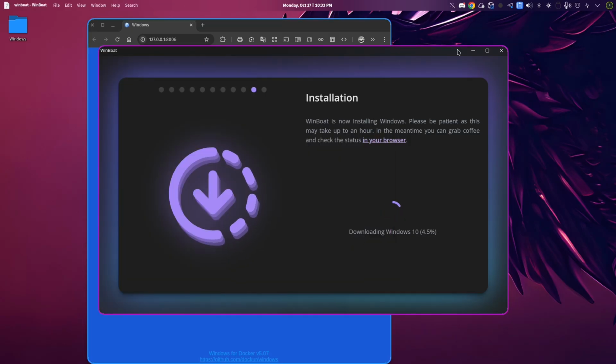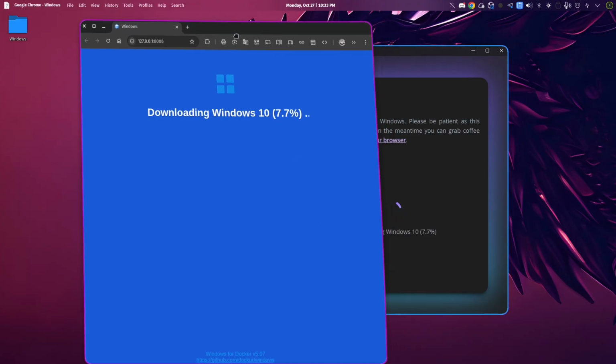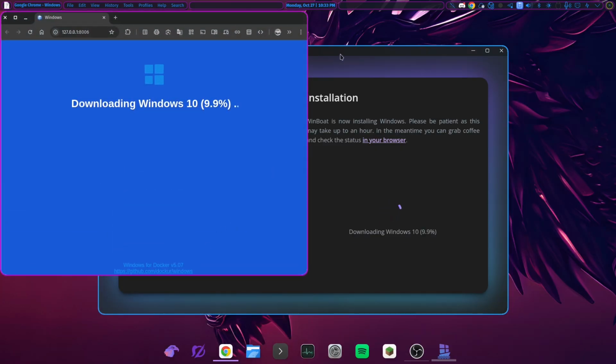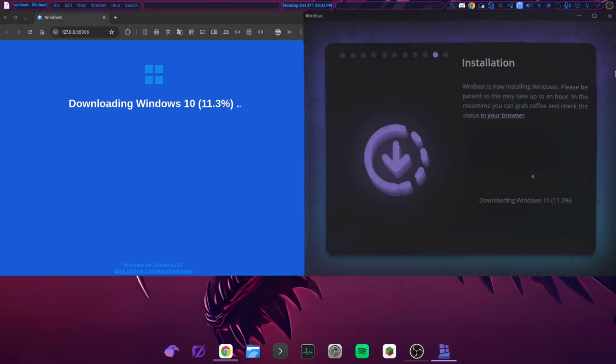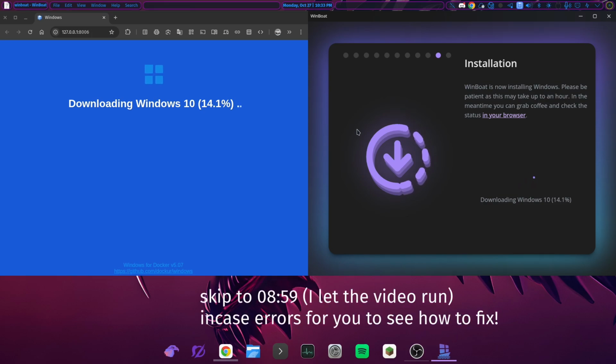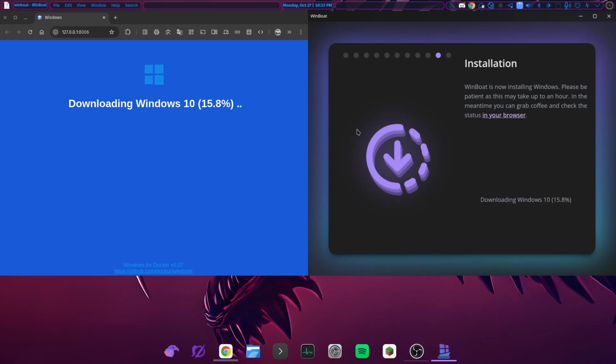So, like I said, this is a virtual machine, and basically it installs it on Linux and is very fast. It's a lot faster than regular virtual machines. It runs through Docker. So yeah, I'm just waiting right now for it to finish up.